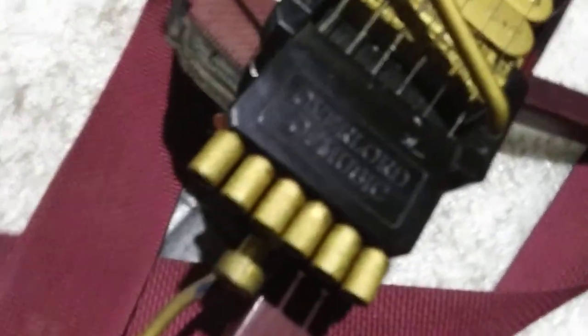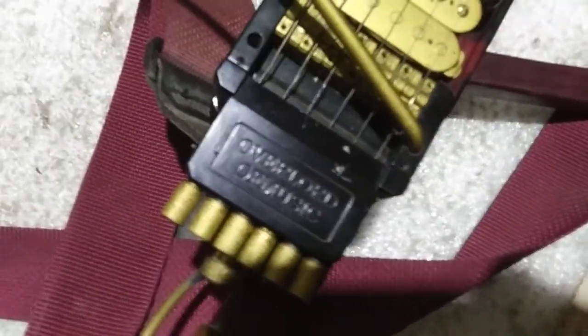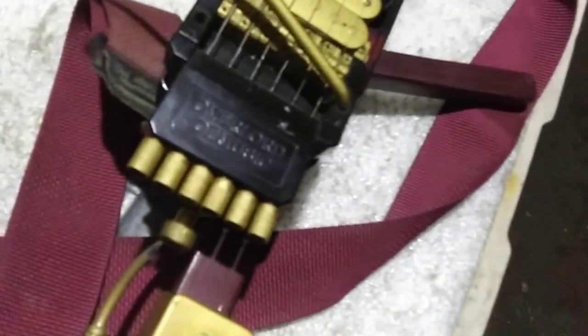The body is made out of plywood, and the bars on it and the counterweight are made out of pine. The bridge is a Steinberger type — it's actually an Overlord of Music brand, they're on eBay, relatively inexpensive, going for about $40 right now. It's a really great design. It's a little on the heavy side, but it's double locking — locks at the saddles and locks at the nut.